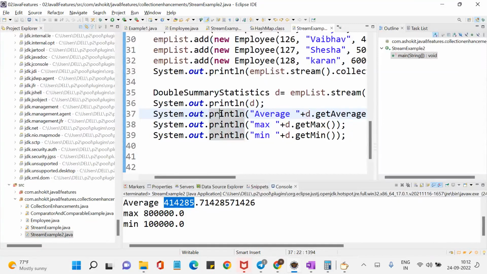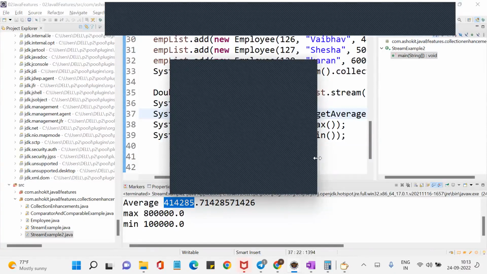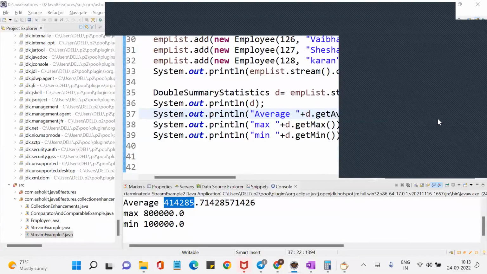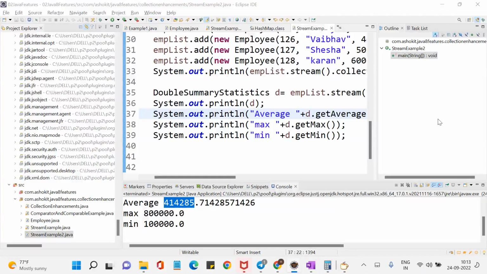Did anyone know all of these methods? Or are you listening for the first time? First time, sir. But hope you are understanding, right? This is an alternative to the min and max methods in Stream. Yes. Sometimes they may ask you sum also. They may ask you average also. That means all the statistical operations you want to perform, you can use those.